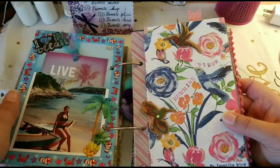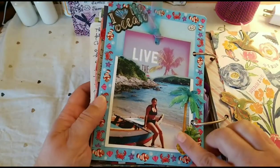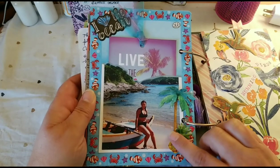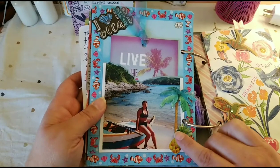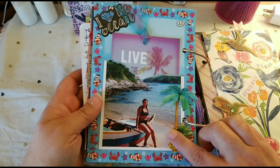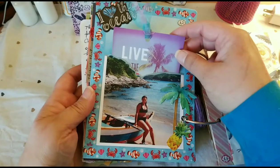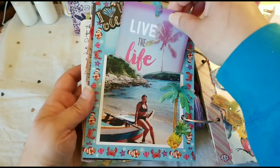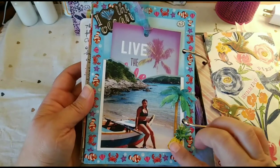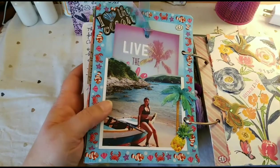Number twelve is my favorite place, and my favorite place is the beach. This is a picture of me in Brazil almost 20 years ago — the last trip I took before getting married. I took a solo trip to beautiful Brazil, created a tag there, and the washi tape, stickers, and ribbon are all from the dollar store.